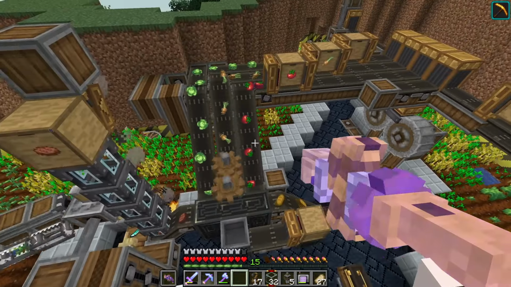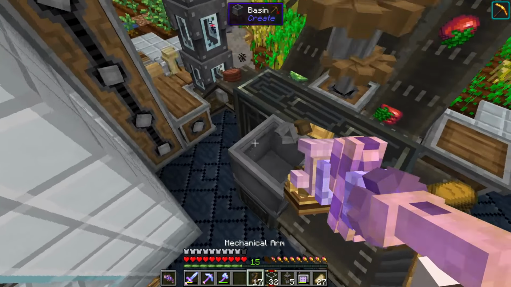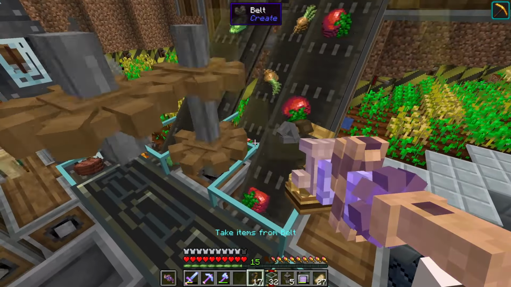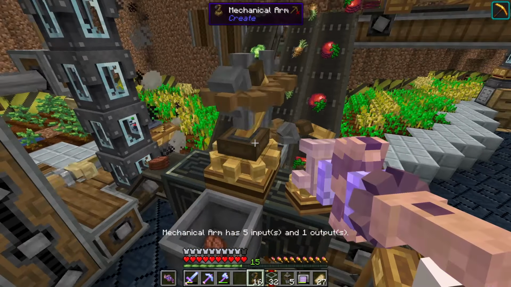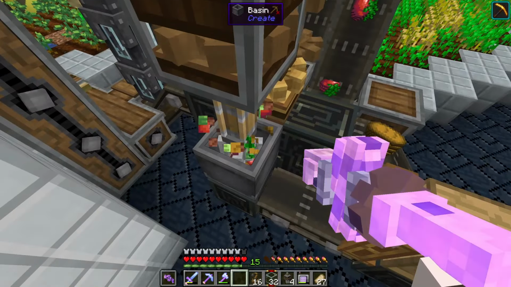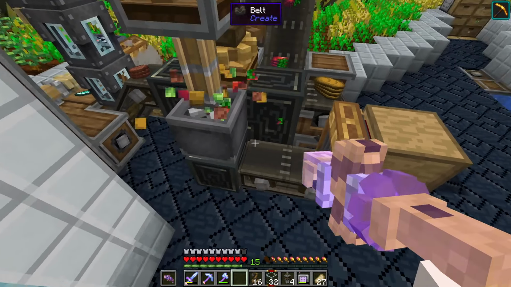So with our bread, 3 different crops, and our patties, we can go ahead and drop these all in the basin. So I'm going to set each of these to take, like so. And then we want to deposit into basin. So that'll start cooking away. And then the last step, place down our mixer. And that should mix up into our burgers.